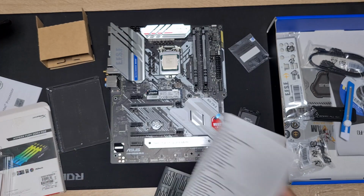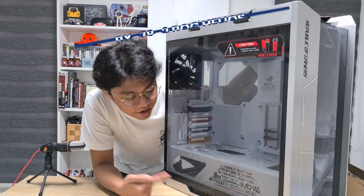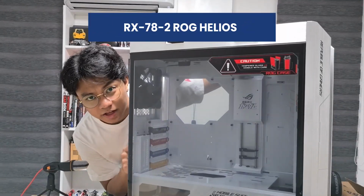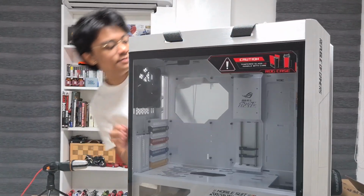We're gonna clear up some room over here. So that's it for the motherboard. Now we need the chassis, so I'm going to pick that up and clear more space around here. So again, this is the RX-782 ROG Helios. I'm gonna take out the tempered glasses, both sides.